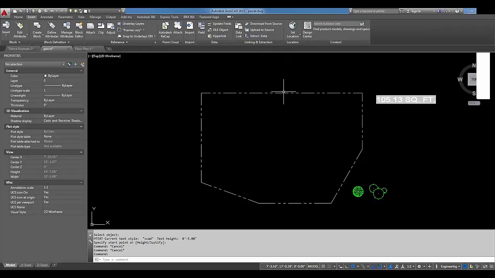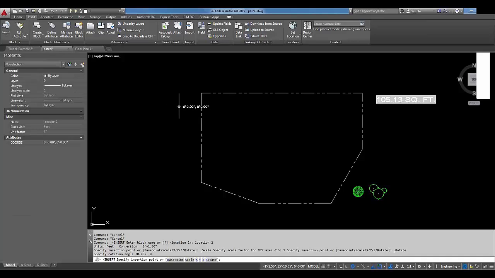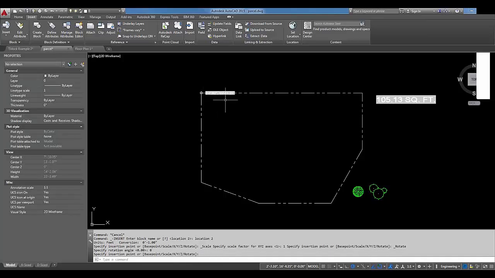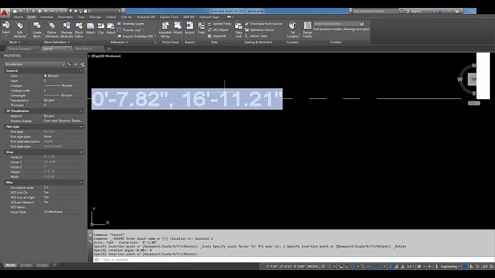I've created a couple of blocks to show how I've used this in the past as well. I'm just going to go to the insert command right now. Let's see, where's my location here? Yeah, there we go. One of them I called location 2. Basically, it's a block that I'm going to just plop here, and oops, I forgot to do a rotation on it.